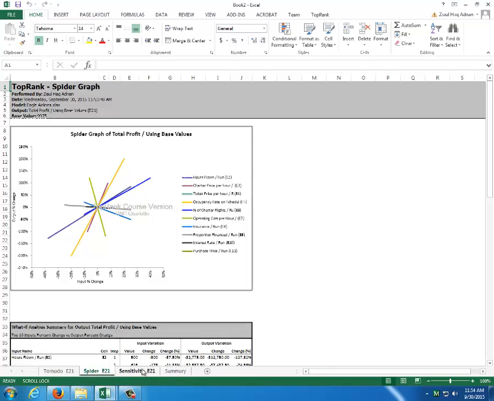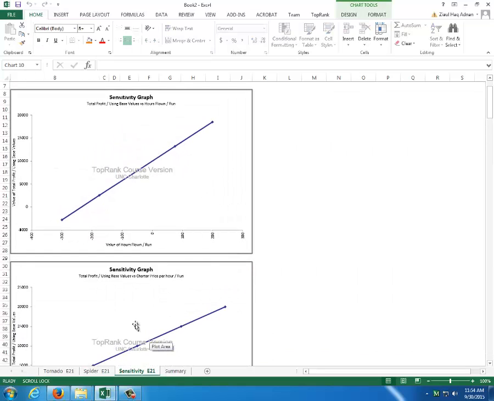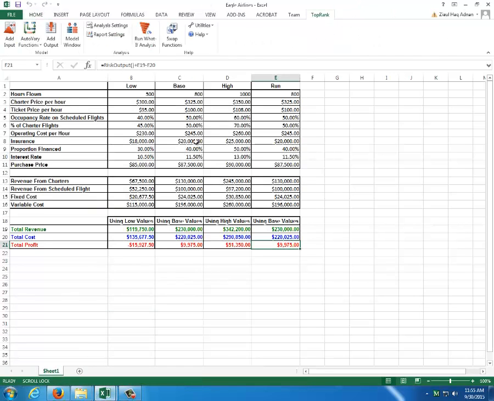And from the sensitivity we can see, the value of hours flown is minus 300 to 200. Actually it's assuming the base value as 0, so minus 300 from our base value of hours flown. Let me check what was our base value for hours flown. Our base value was 800, so 800 minus 300 is 500.